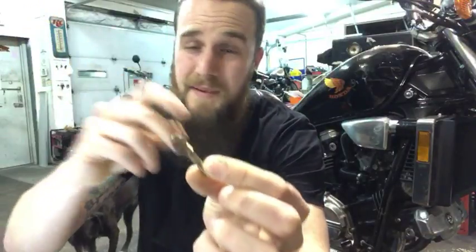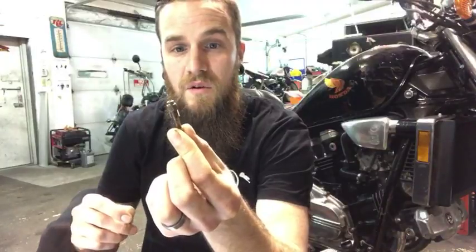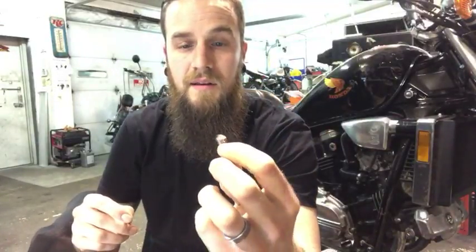So this should not be that size. Like this one right here is a 120, you know? And I mean, it's huge. So this is a 40 idle jet.